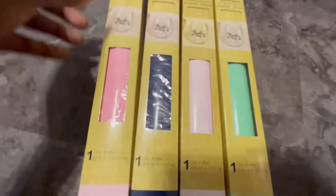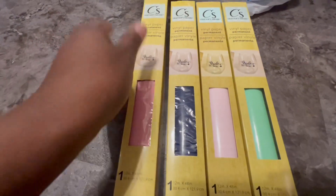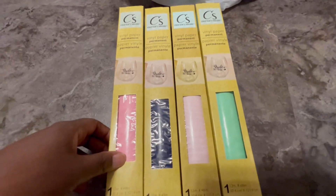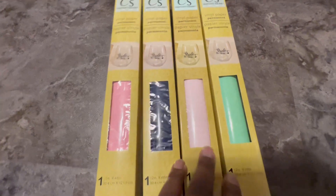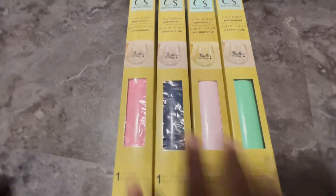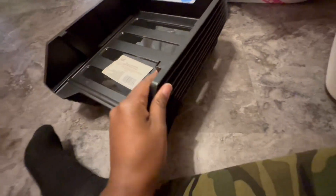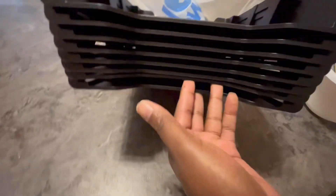I might get a couple of mugs or glasses and put some cute designs on them using this vinyl. I tried Dollar Tree vinyl a while ago, but now that I know the right settings and needle to use these would be perfect. This next item isn't vendor-event related, but I got these trays just to store my transfers neatly — I got nine of them and they stack up.